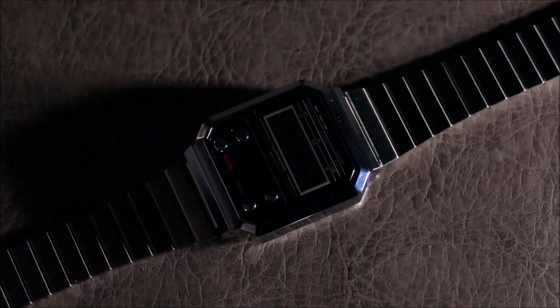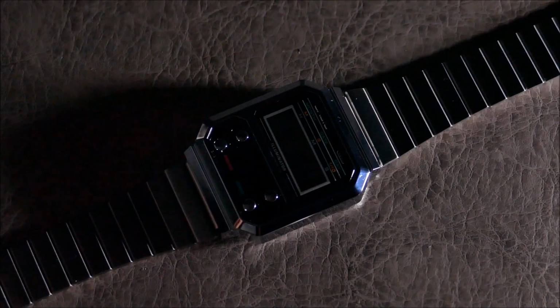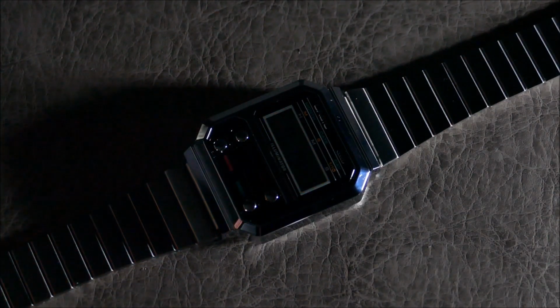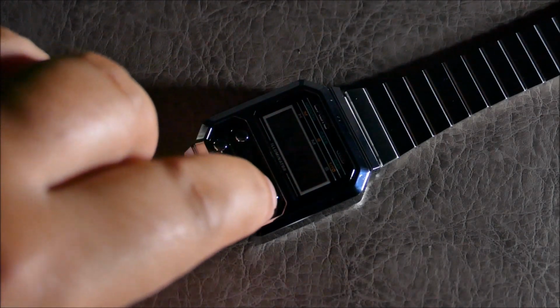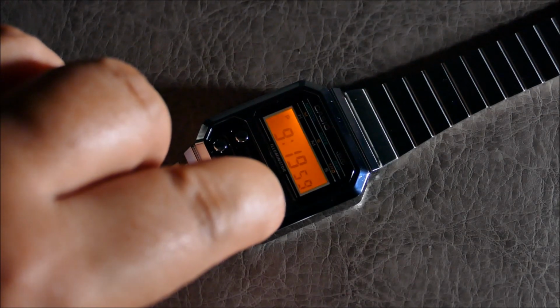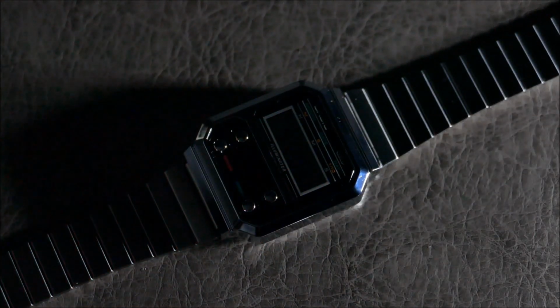All right, guys, let's go ahead and hit the lights here. Won't go pitch black because there's no lume, but I did want to press the little illuminator button. You guys can get a look there. Very fast, but very cool, nice bright orange tone there.